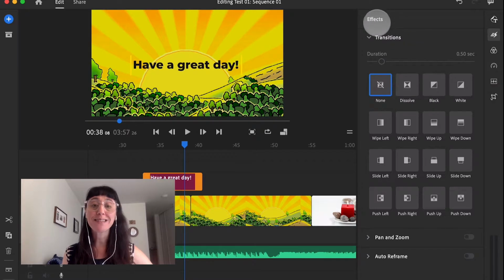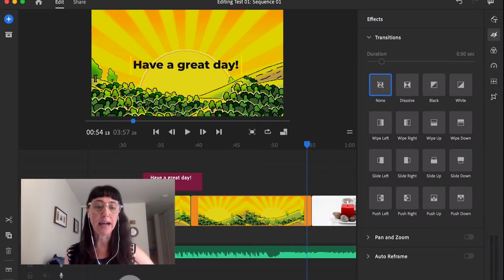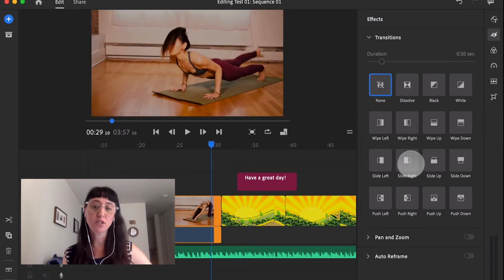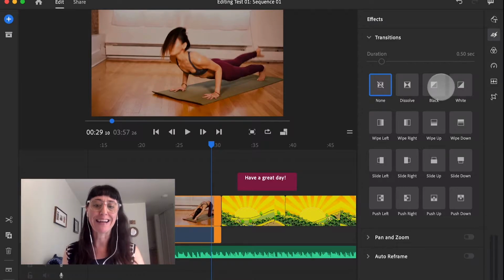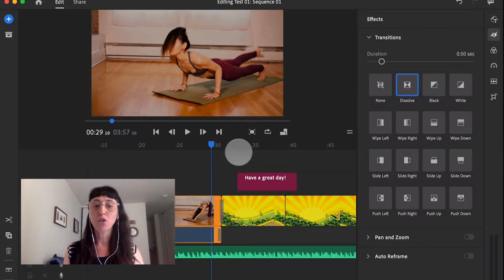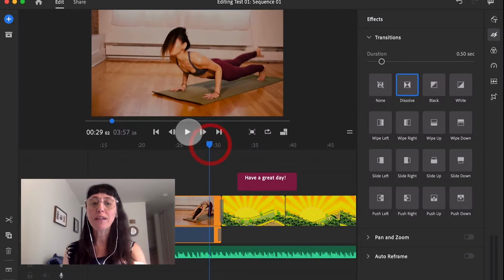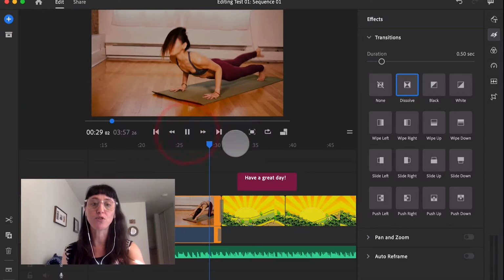We also may want to add effects. So let's say I want to add a dissolve. There's lots of transitions here. You probably only want to look at some basic ones like the dissolve, fade to black, fade to white, etc. But let's go ahead and add a dissolve. You can see I highlighted my clip in the timeline and then I just hit the dissolve button. So now let's go ahead and preview that transition.